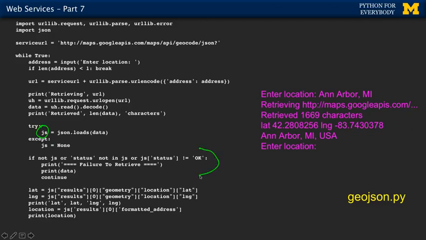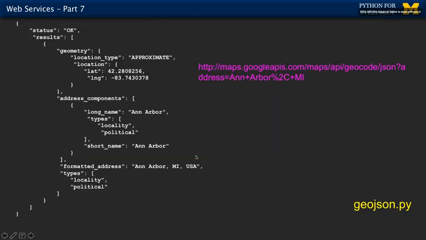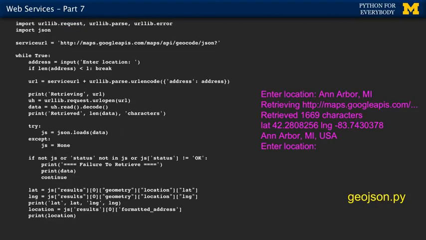Now there might be a failure, or there's other things, so we've got to check a few things. If the JS is false, or if the status key is not in, that's a "not in" as Python, status is not one of the keys in the dictionary, or the status is not equal to OK. And so one of the things you'll notice if you look at the specs, that status OK is part of the response if it worked. And so that's a way for you to know that you didn't get any good data, so the rest of the code actually doesn't blow up. So I'm going to skip and print out a nasty message and print this data out. And then what I'm going to do is walk my way down the tree.